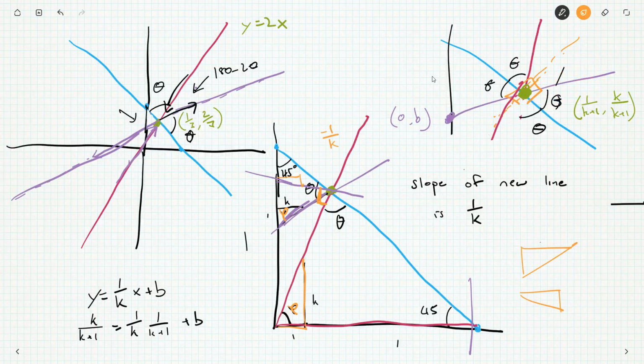Is there a reason that the purple line should be going up and over and also have a positive slope? Because that's really what would differentiate the two. It can either be up 1 and over k, or over k and down 1. One of them gives you a negative slope, one of them gives you a positive slope. And I would say it's clear from the picture that the purple line has to have positive slope, but is there a better reason?